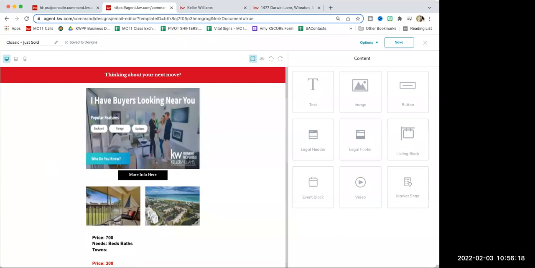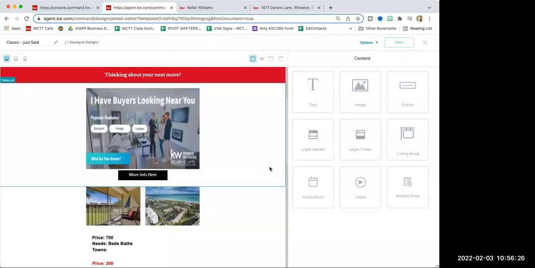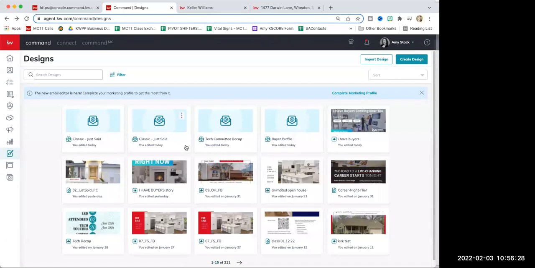You can make a template that has FAQs in it so that you don't have to recreate that email every single time you want to send it out. Does that seem like something that would be helpful to all of you? Yes. Do you have a video on that in your YouTube? How to do that, Amy? Not on that specifically, but you would be able to do the same thing with pick your template. You just make your one template.